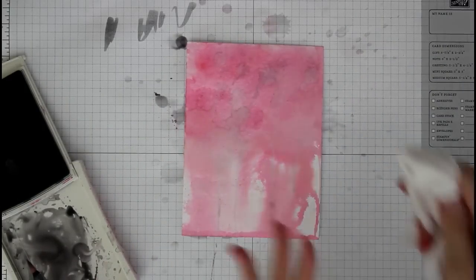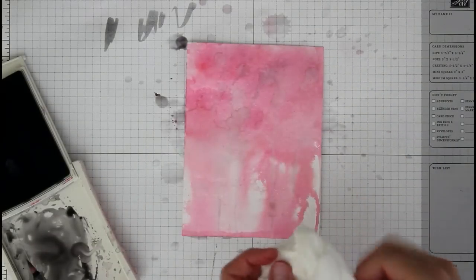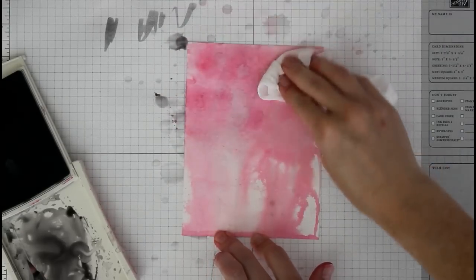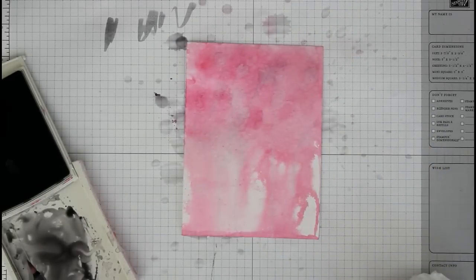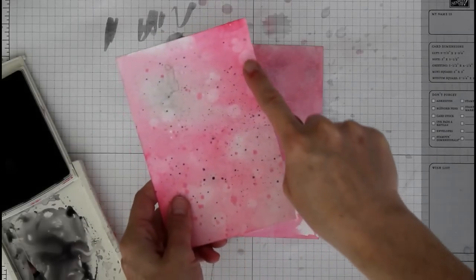And what you're going to do is let those water drops sit, because the longer they sit and the more they sit, they're going to pull out some of that color from the cardstock, and you're going to get these nice watermarked impressions or images or look, whatever you want to call it. You get what I'm saying. So you can see, especially where there's more drops, which is more look I was going for, you're going to let that sit. You're going to get more of this look that I'm talking about here, okay?